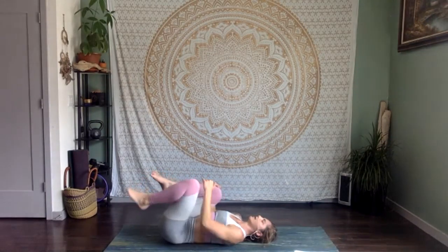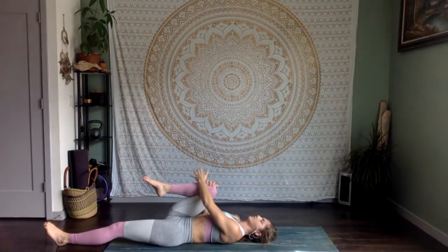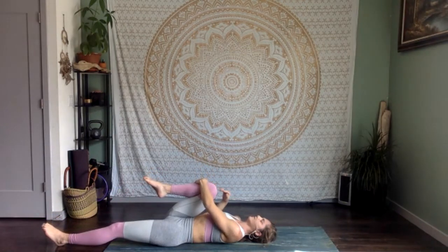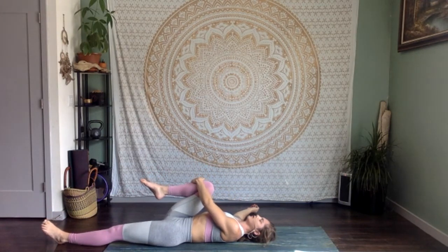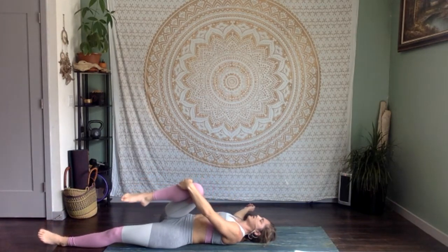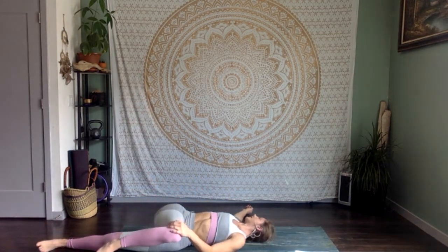And holding onto the right knee, let the left leg go long. Grab onto the right knee with the left hand. Extending the right arm out to the side. Moving the shoulders onto the floor. We'll come into a twist. Pulling the knee to the left side of the body. And then drop the gaze to the right.